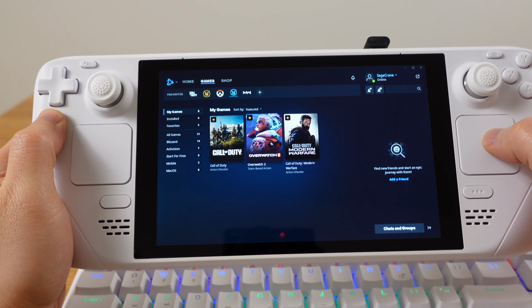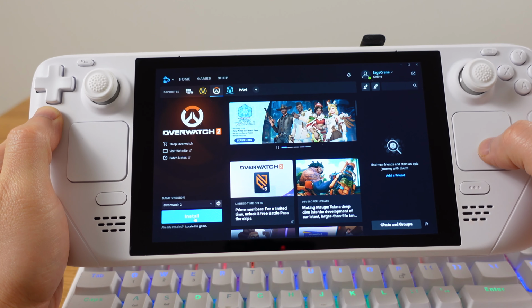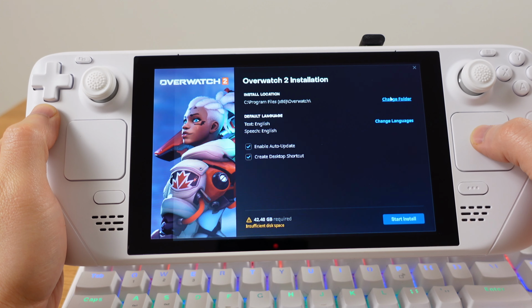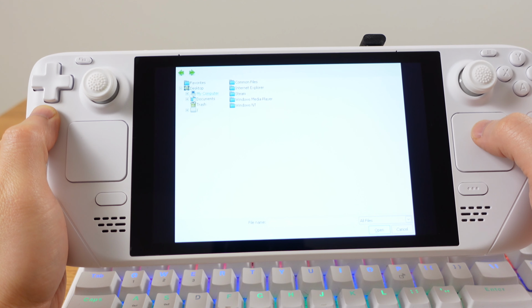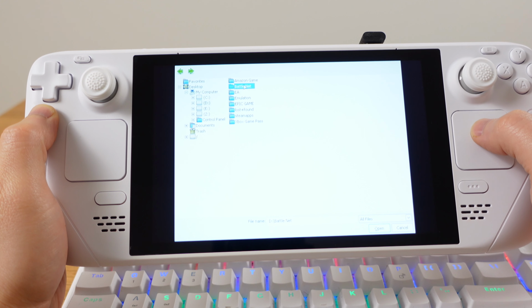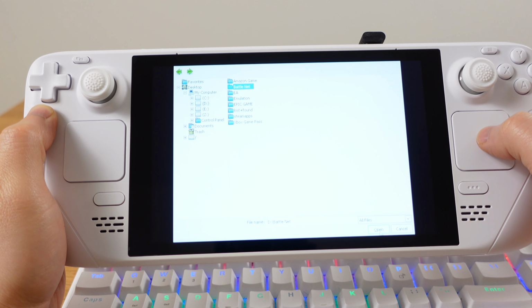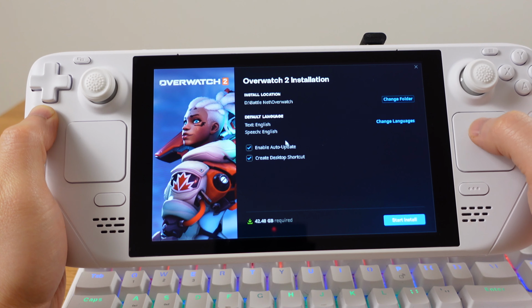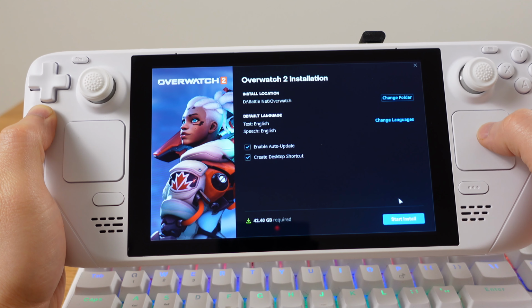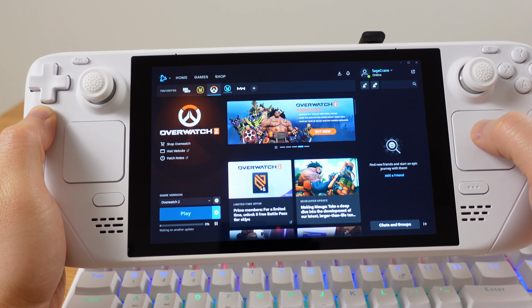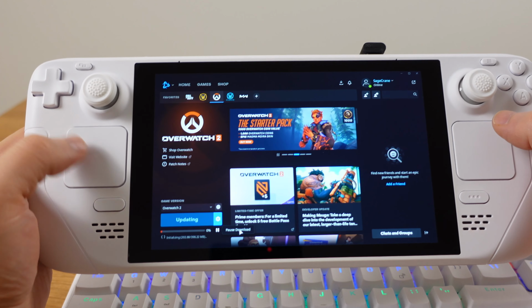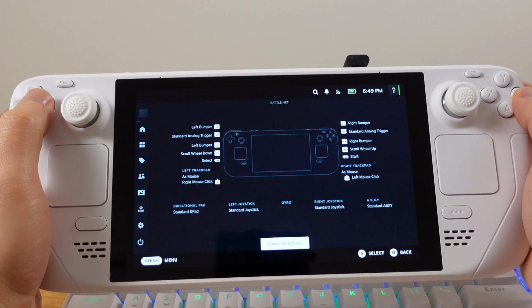To install games, just click Install button for the game. And then for the install location, we need to pick up the folder that we created at the beginning of this video. So here I will pick the Battle.net folder from my SD card. Just remember our SD card is shown as drive D for all the game launchers. Then we can just click Start Install. The game will be downloaded and installed onto your Steam Deck. So here I will just stop this installation. Then I will close the Battle.net.